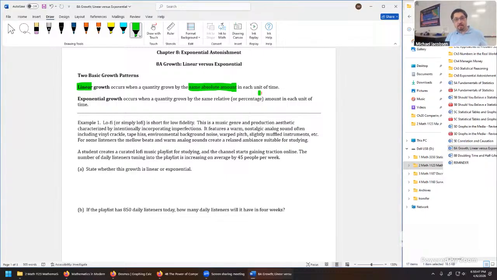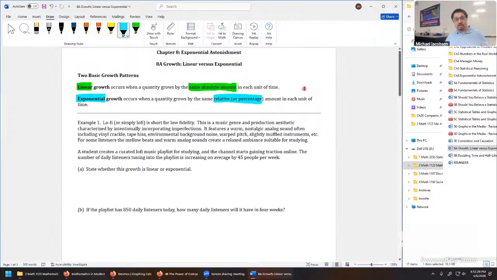But sometimes when we're thinking about raises for a company that actually gives raises, not Boeing, raises aren't always by, say, $5 every year. Sometimes they're by a percentage, maybe 2% if they're stingy, more like 5% if they're trying to beat inflation, keep your standard of living about the same. So we'll say exponential growth occurs when you're not getting raises by, say, $5 per year, but say 5% per year. Exponential growth occurs when a quantity grows by the same relative amount, or sometimes thought of as just strictly the same percent in each unit of time.